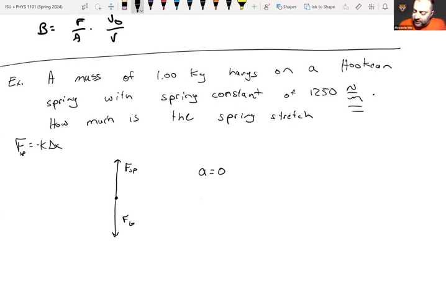Now, if the acceleration is 0, then F net, with our spring force in the upward direction and our gravitational force in the downward direction, is equal to 0. That's just going to say that our spring force is equal to our gravitational force. How we're going to do that is we have K delta X. And this is, again, why sometimes this negative is not written, because when you set it up with a free body diagram, you really only care about magnitudes. You know that the thing has been stretching down. If we left the negative there, that would be fine, and we would get that is equal to mg.